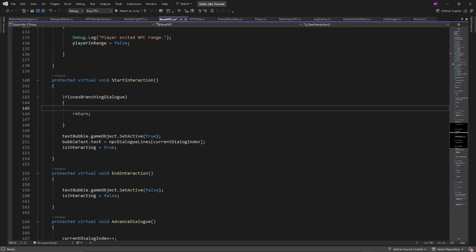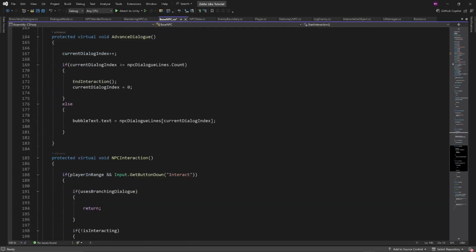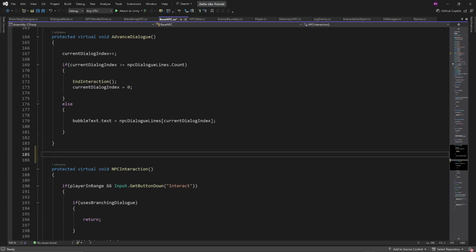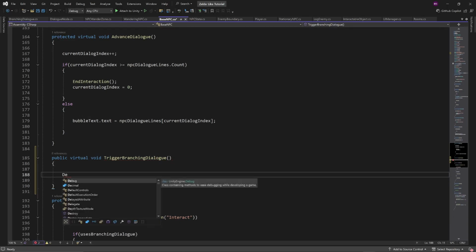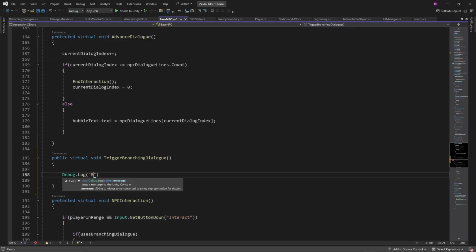So ignore that. What we need to do, down here, we need to add a public virtual void TriggerBranchingDialog, and then Debug.Log "Branching dialog triggered, override in derived class." Boom.